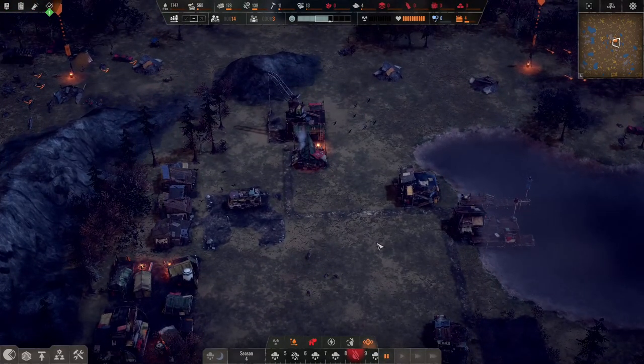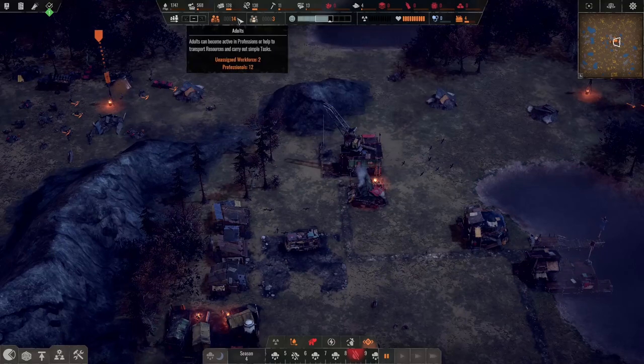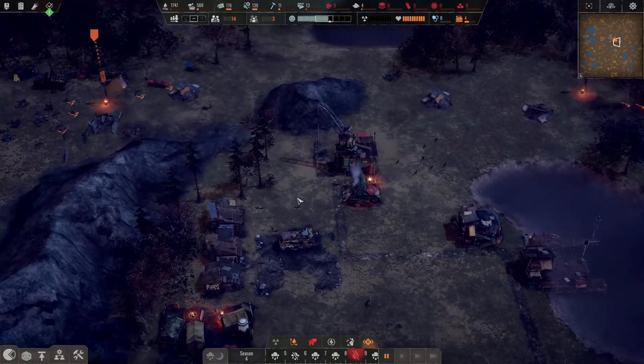Okay, now let's think about our next move. To keep the colony going, we need tools and we need protective gear. So basically we need one more recycler for metal, and we need a tailor for protective gear. So let's do that first.